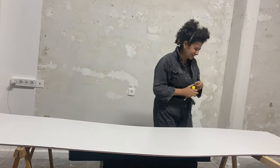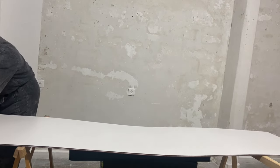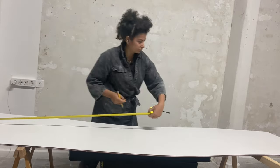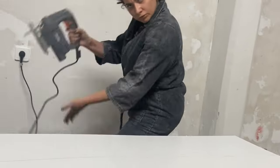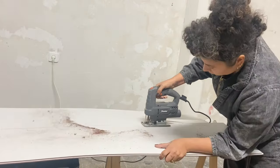Take out your measuring tape and start placing it on top of the very long and thin slices of wood that we bought. I decided to make every line 30 centimeters, so I'm marking 30 centimeters on both edges and then drawing a straight line connecting the two dots. I like to make it cheap, so I'm just using a simple ruler. Then we take out our jigsaw and cut out the line that we drew.